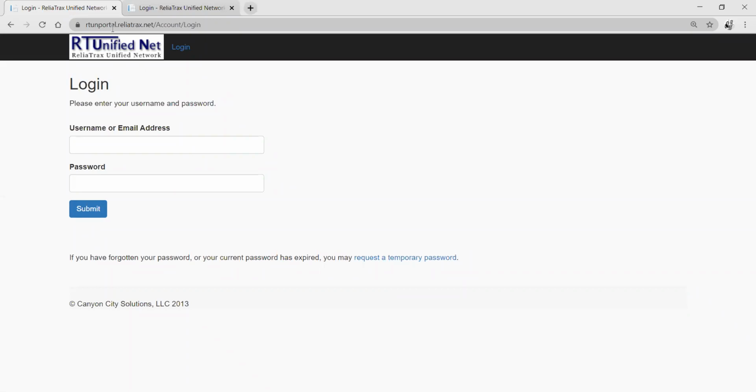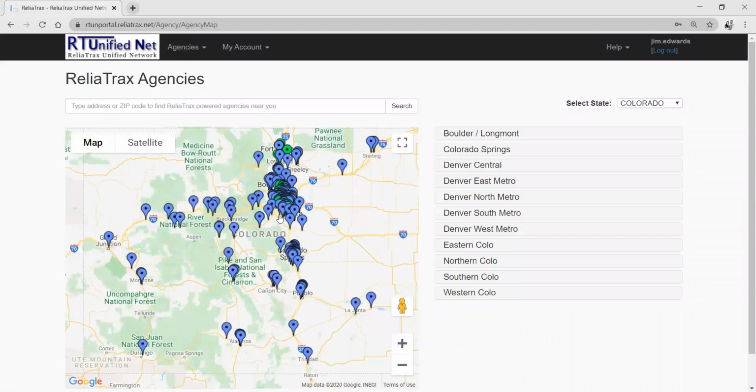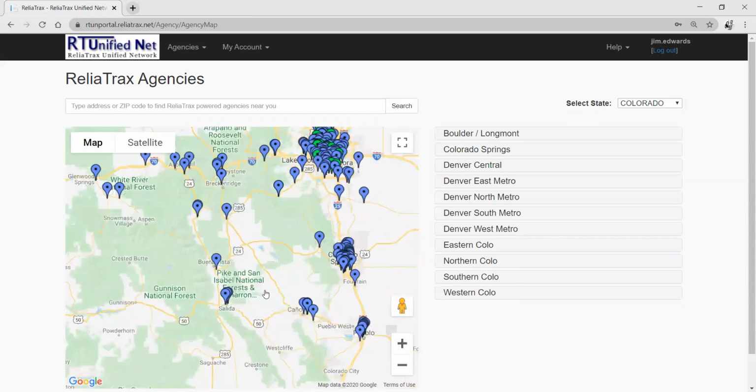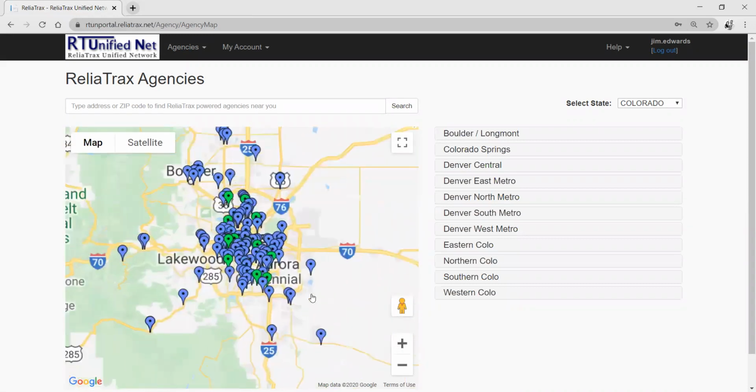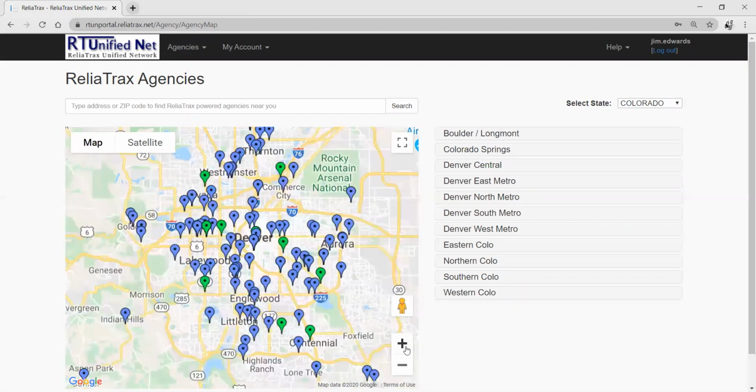I'll just log in here for my dummy probation officer. All right, now I'm logged into the portal. You can see that the map has changed. It's a little smaller. If I zoom in, I still see all those blue pins, but now I see some green pins as well.